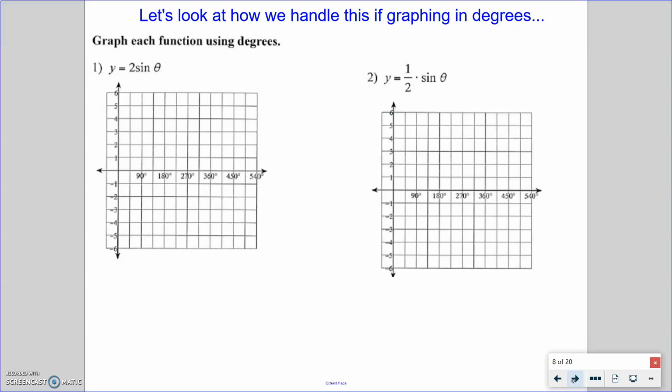So for example, sine, right, starts at 0, 0, and the period is 2 pi. Well, 2 pi, notice how everything's in degrees. So I say, okay, well, 2 pi is the same thing as 360 degrees. So I know that's going to be my period. And all I'm messing with is the amplitude, which means instead of going up to 1, it's going to go up to 2. Okay, so this should be the halfway point basically, right? And it should go up to 2. It goes up first and then down next. The only thing I'm not sure of is I might be screwing that up with cosine, but I think sine was the one with 0, 0.